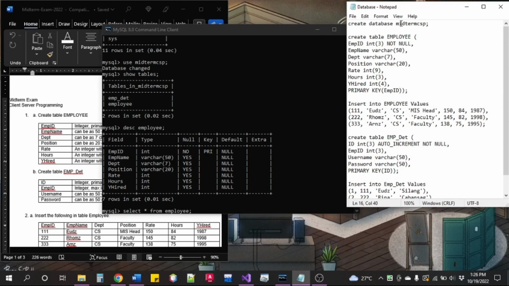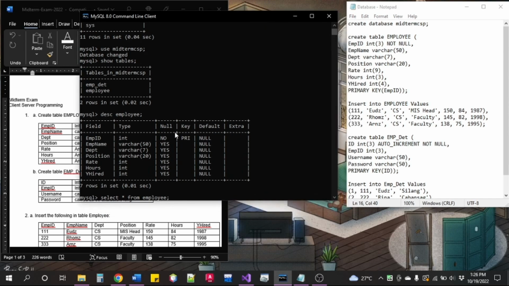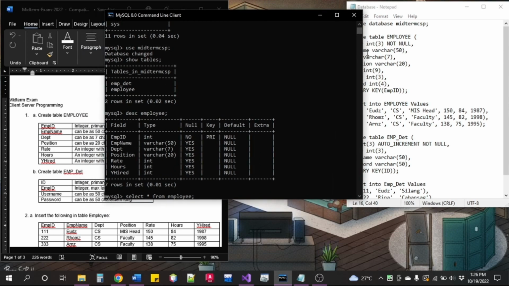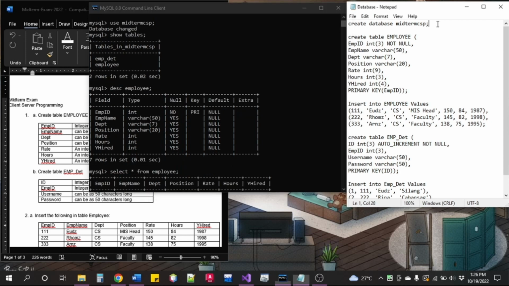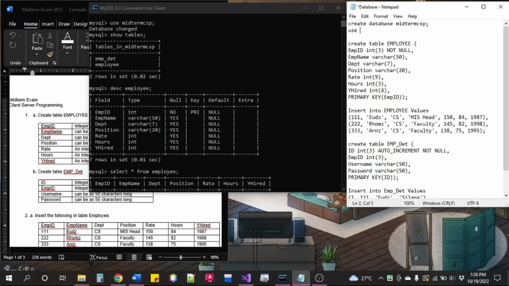We need to create database midterm first. Then use database midterm CSP. After you type use midterm CSP, you can create the table for employee.